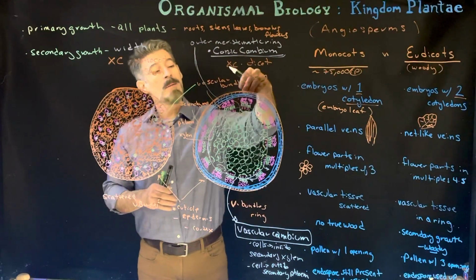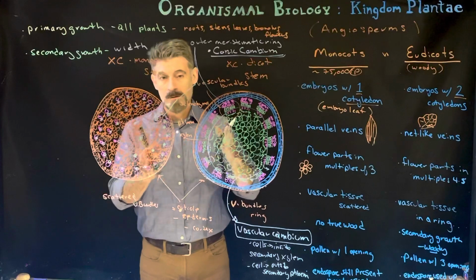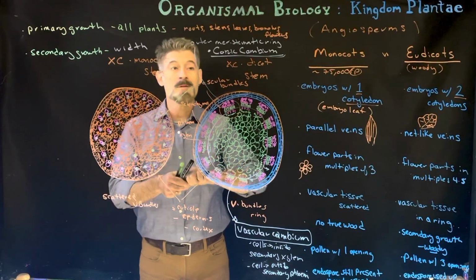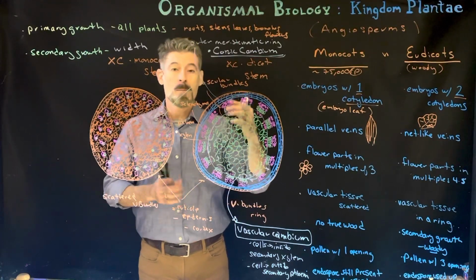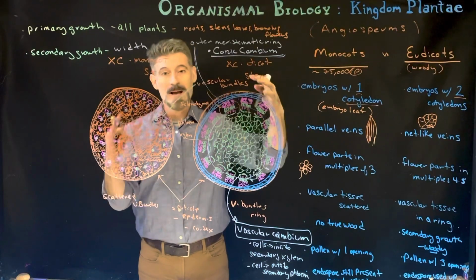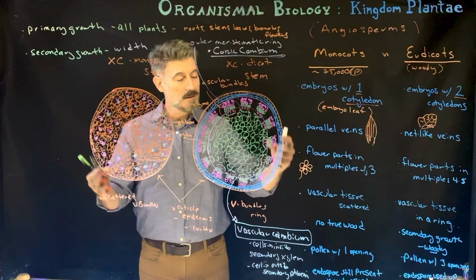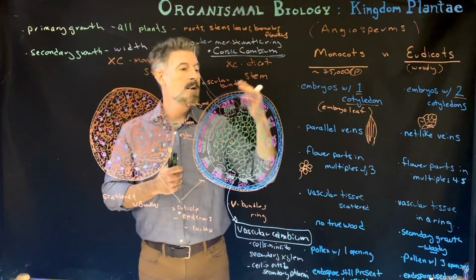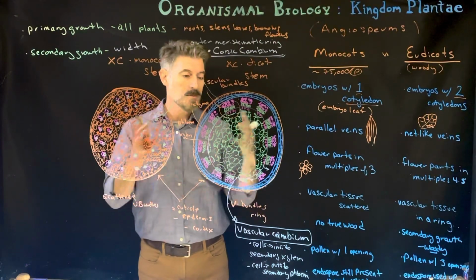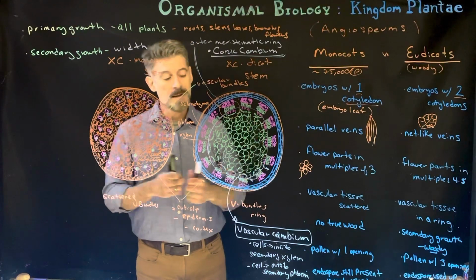And then you have a cork cambium, it's more toward the outside, and it's also going to do the same sort of thing, but produce different types of cells that are going to form cork, which is going to then protect the outside of the plant stem as it grows. And then this will continue to lay down and become thicker over time, and every time the plant goes through a cycle of growth, it'll add to that and grow.